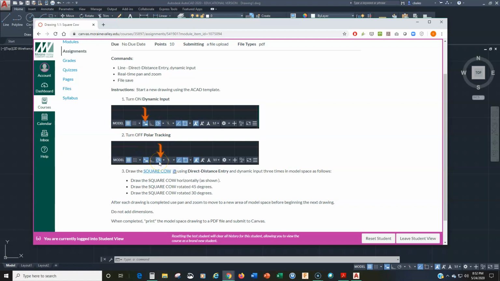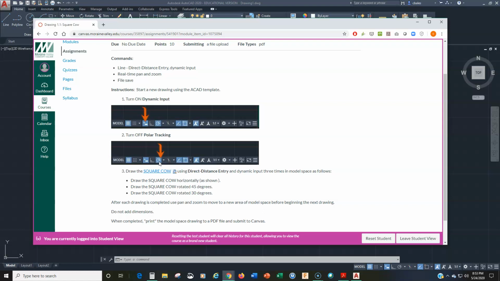Now, I will say this. If you're having a lot of trouble with this one, then you might want to turn polar tracking on and use the angles of 30 degrees and 45 degrees for those settings. I'll show you how to do that while we're doing the work on this, but I would like for everyone at first to try to do the drawings with polar tracking off. It's just going to be a little bit more work, but it's going to reinforce some of the angles and command entries that using polar tracking kind of automates for us.